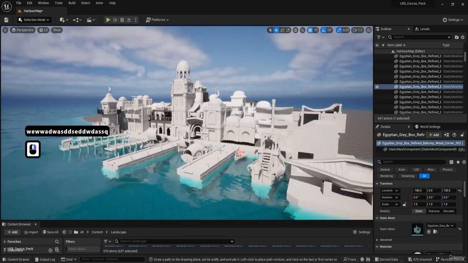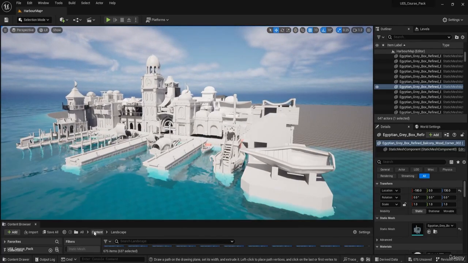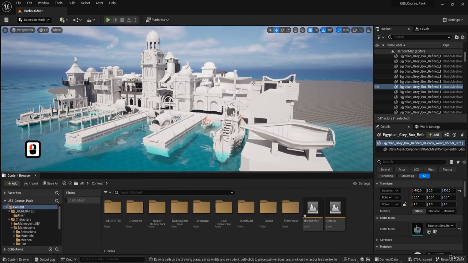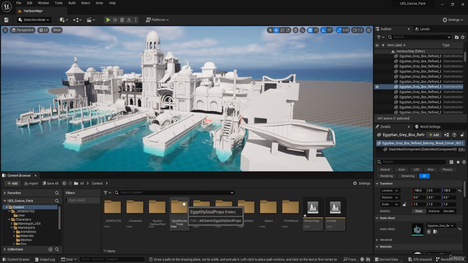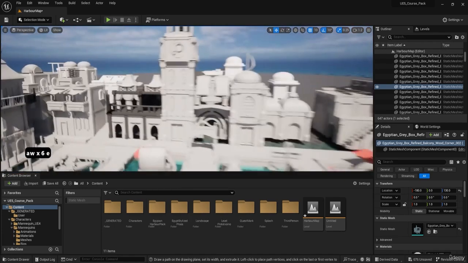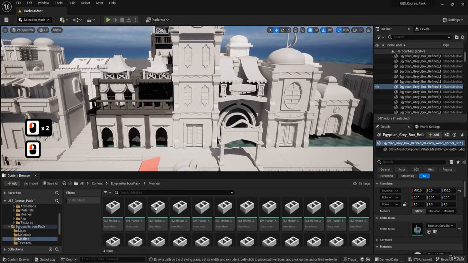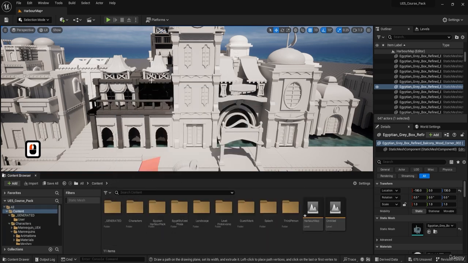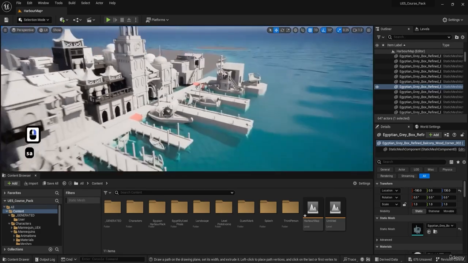But yeah, this overall gray box is not going to be the exact replica of what we're going to make. When we're making a gray box, it has to be just the overall main shapes and whatnot, blocked out. So when we're building out our own sections, we're going to be using the Egyptian Harbor Pack meshes folder like so, and we're going to go through all of them in a bit, to set up the main shapes and then add them onto this section.